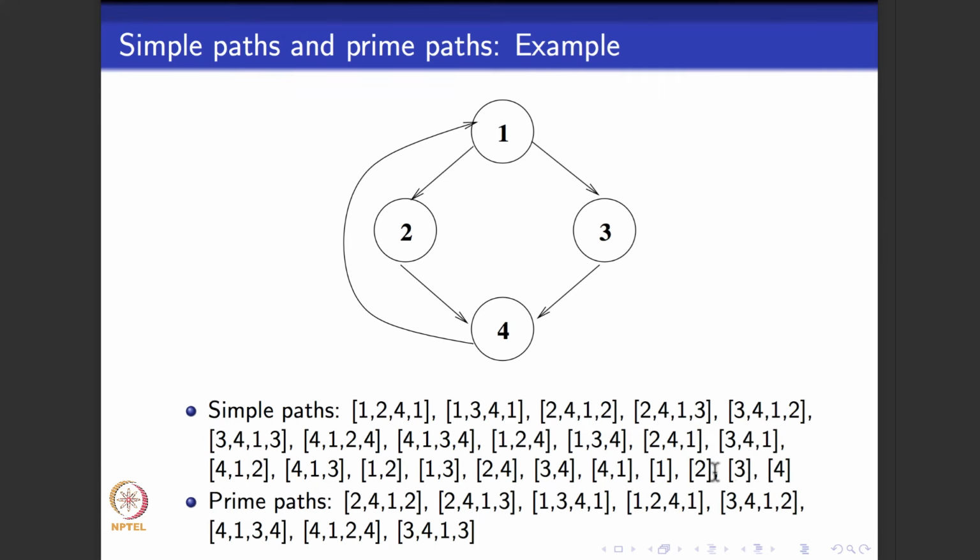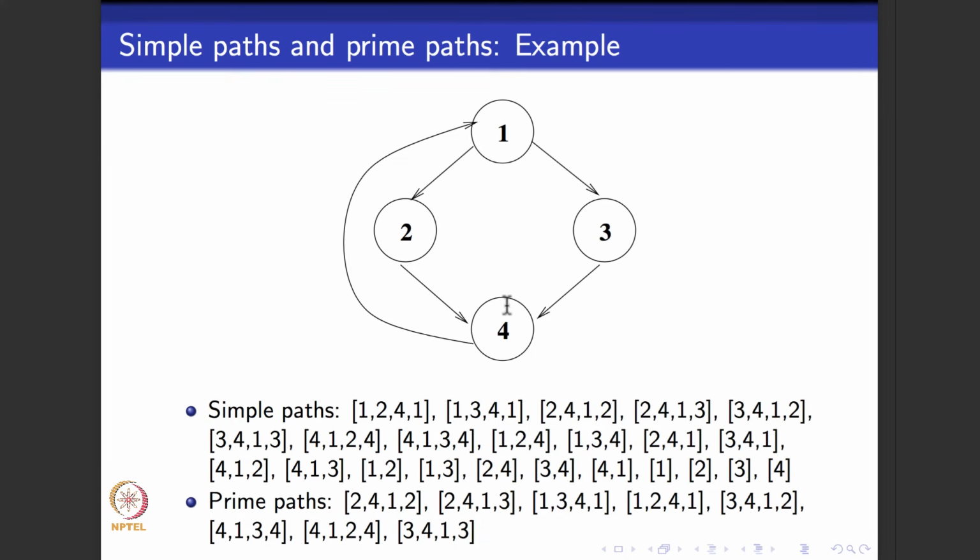This 1, 2, 3, 4, if you see right at the end of the list of simple paths, they are simple paths of length 1. Later, we've moved ahead and listed simple paths of length 2. 1, 2, 3, 4 are simple paths of length 0. They just contain single vertices. Then I have gone ahead and listed simple paths of length 1, which are just edges. Then here I have listed simple paths of length 2, which are edge pairs. And then I have listed simple paths of length 3.